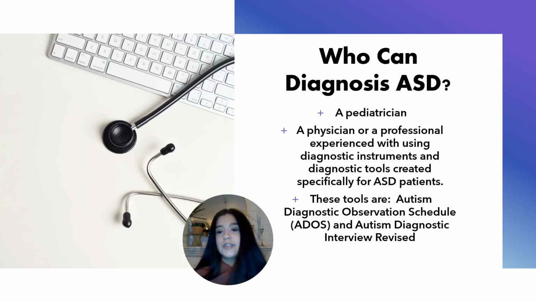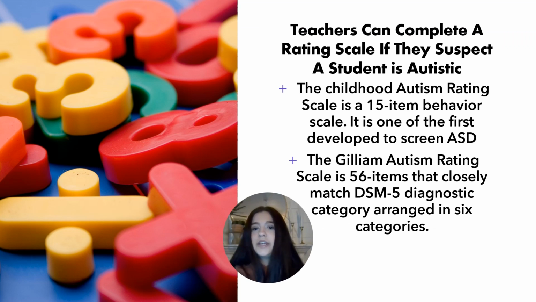Who can diagnose ASD? A pediatrician, a physician, or a professional experienced with using diagnostic instruments and diagnostic tools created specifically for ASD patients. These tools are the Autism Diagnostic Observation Schedule and the Autism Diagnostic Interview-Revised. Teachers can complete a rating scale if they suspect a student is autistic. The Childhood Autism Rating Scale is a 15-item behavior scale. It is one of the first developed to screen ASD.